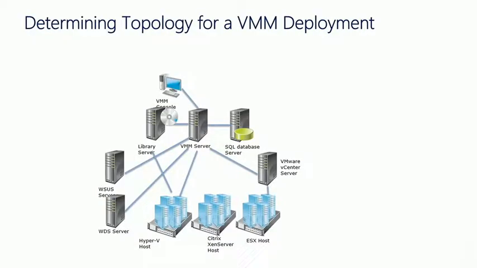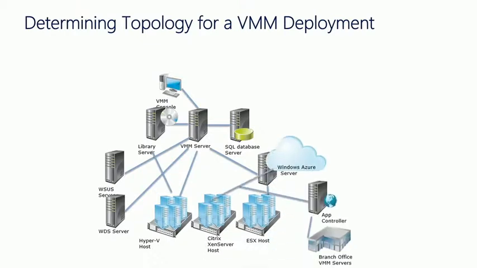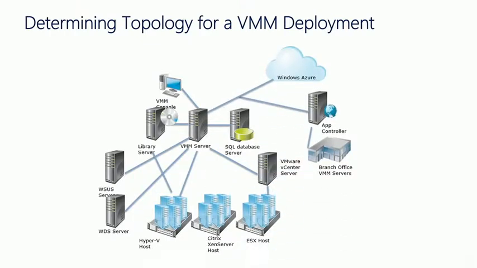So this puts together this different topology here, right? We've got our different servers, our different hosts, but then we can also think about extending up to the public cloud. Now, we support Windows Azure through App Controller, and so using the same web interface, we could deploy our virtual machines on-premise and up to Azure. And a little later today, we're even going to talk about a third option for App Controller, which is deploying it to a service provider's data center.